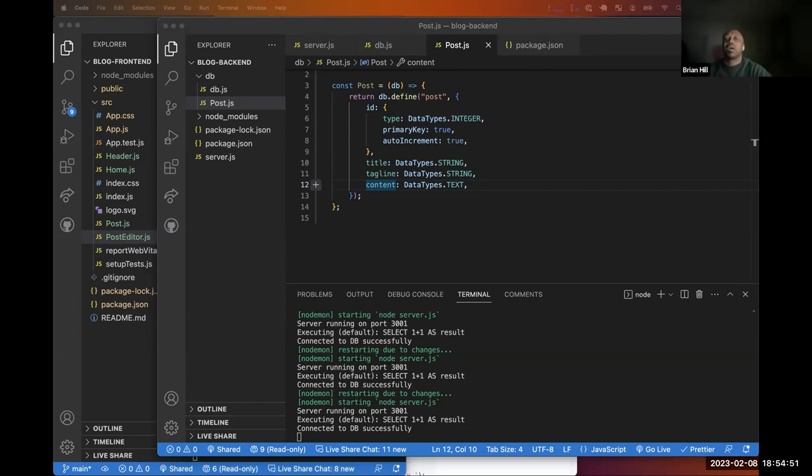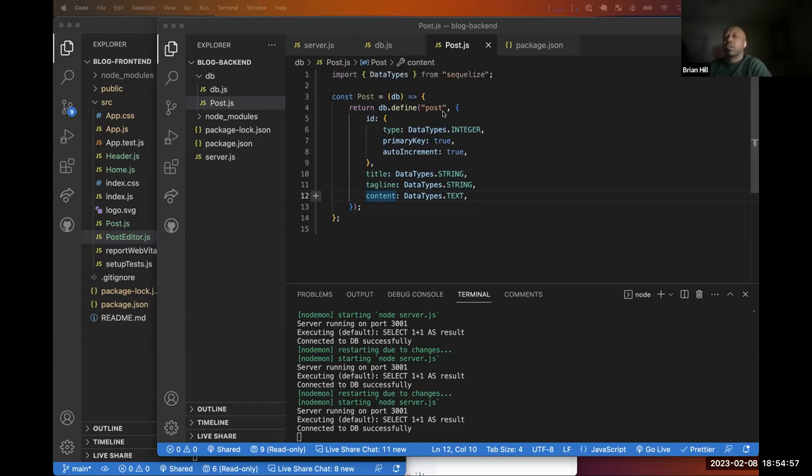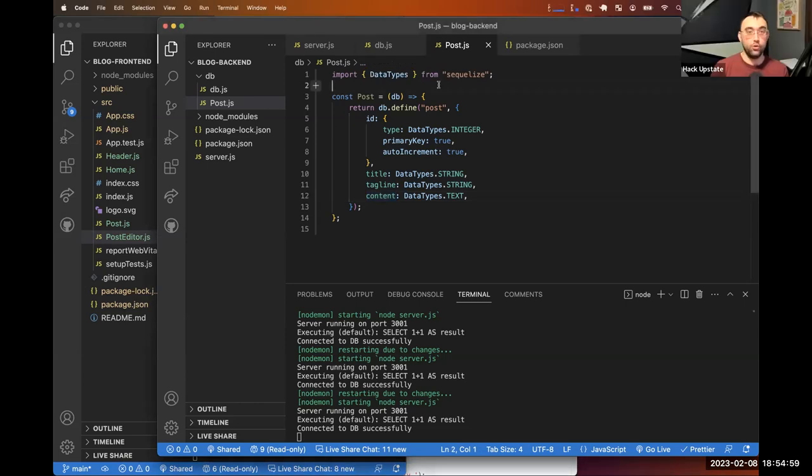Quick question, Max. I think my editor automatically imported the DB file. Is that okay? Or no, you're going to get a circular reference there. The DB is getting passed in as a parameter, and we're going to see how it does that in a second. But that's what I was thinking. So that's why I thought it was odd that it completed it, because I was thinking that it would get passed in, but all right, just wanted to make sure. Thanks. Yep, only one import, the import of a data type.